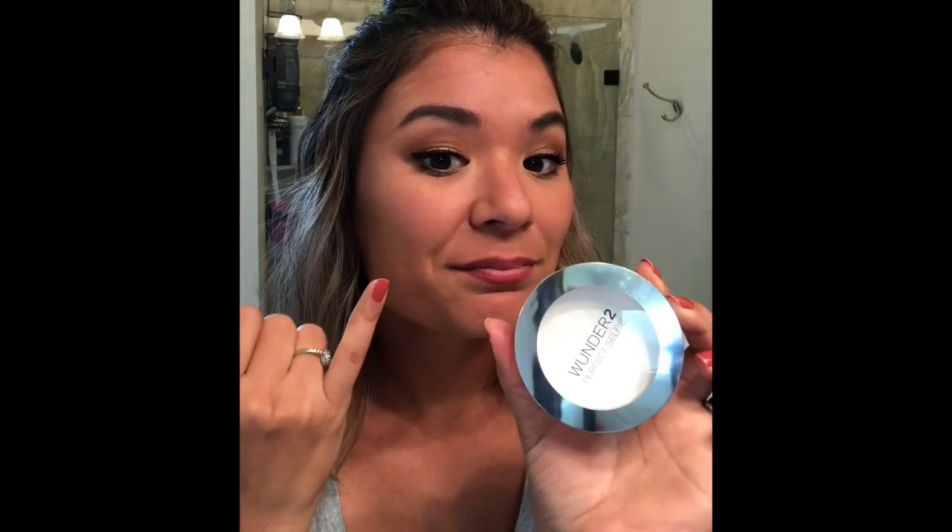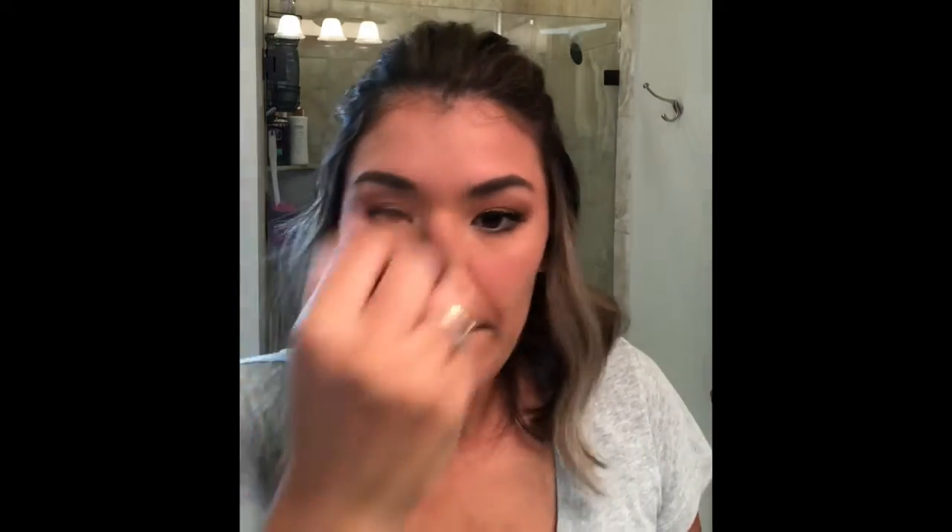So as you can see, it created a mattifying effect for my makeup versus my original oily skin. I did this half, covered it with the powder — this half has the shine. So I'm going to go ahead and finish up the rest of my face so you can see what the product looks like on my full face. Here's the final look. I love how this product totally rejuvenates my makeup.